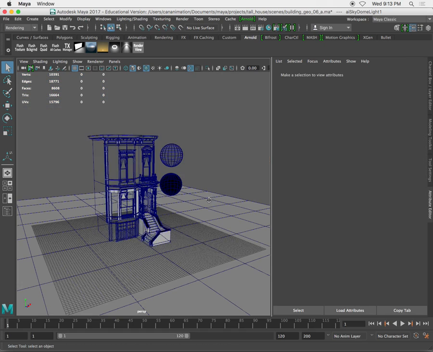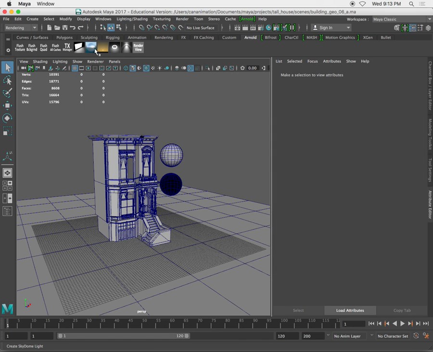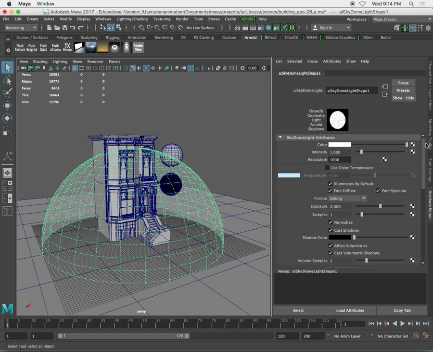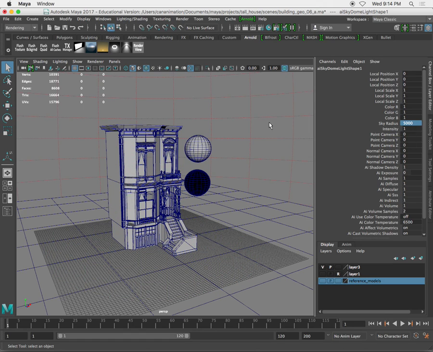I won't save. This is using my AI standard material. This is using my reflection material. I'll bring in my skydome light. I'll adjust my sky radius to something large, 5,000, click off of it.